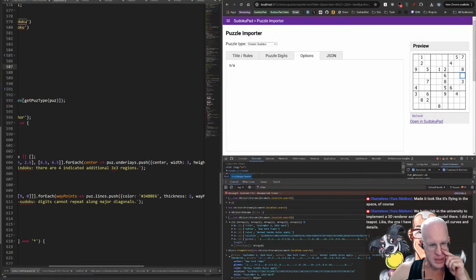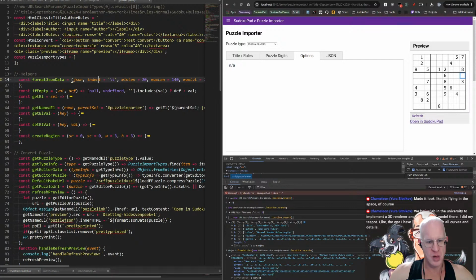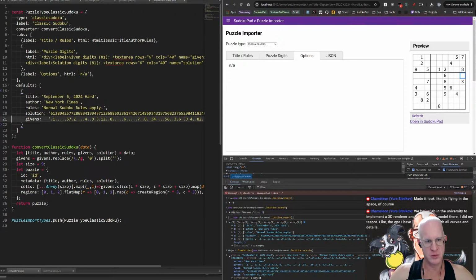And that's all it does. Holy moly. And then it just adds that to the metadata, huh? So in theory, if I go in here, under Convert Classic Sudoku and under options, we'll add something in, something like this.